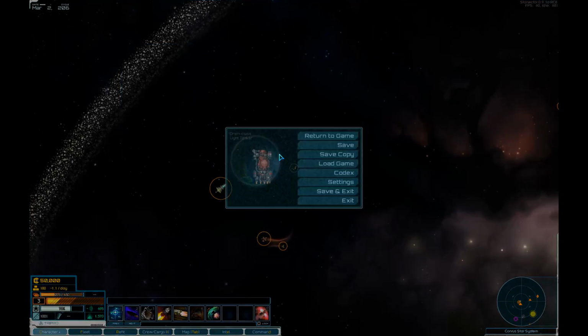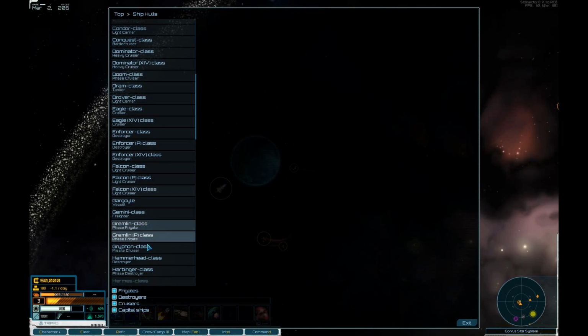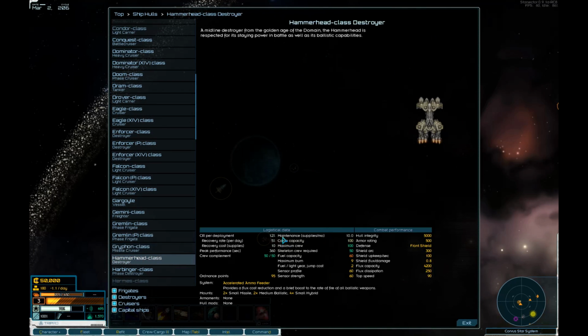Anyway, going back to the codex screen for our hammerhead, we have maintenance. This is the number of supplies per month it will cost you to own this ship. Just for it to exist in your fleet, it will cost you 10 supplies per month. Now that is divided across the entirety of the month, and it is for each ship in your fleet put together, which for me adds up to be 1.1 per day.